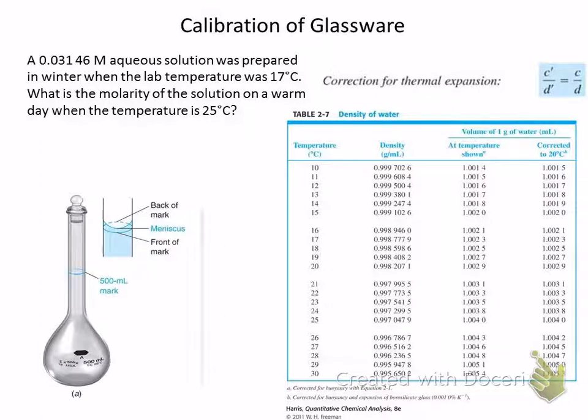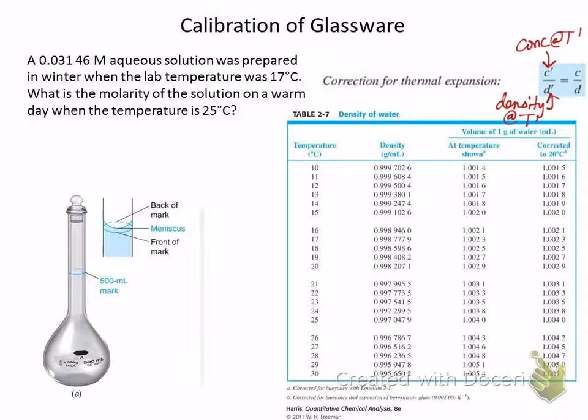You come back in the summer, and even though the air conditioning is running, it's still a little warmer in the building. And so there's a difference in the temperature. Even though that solution was prepped and then not used, something has changed there. Its volume has changed. So we have on the right the densities of water according to each of the temperatures between 10 and 30 degrees Celsius. And what you'll notice is that each of those densities has a significant number of certainty to it. So this is a good table to go to, a good one to maybe stick a Post-it note on or a little marker in your book, because we're going to want this in lab at some point. In addition to that, you see that we're reading the meniscus properly, with the bottom of the meniscus at the mark.